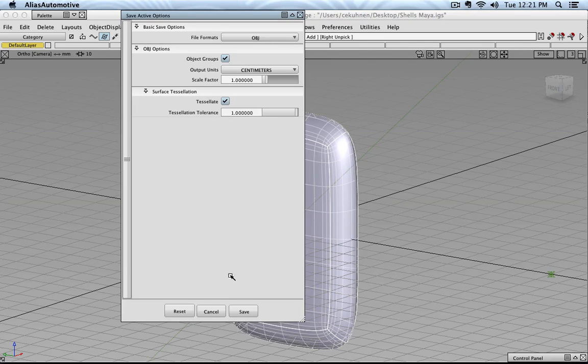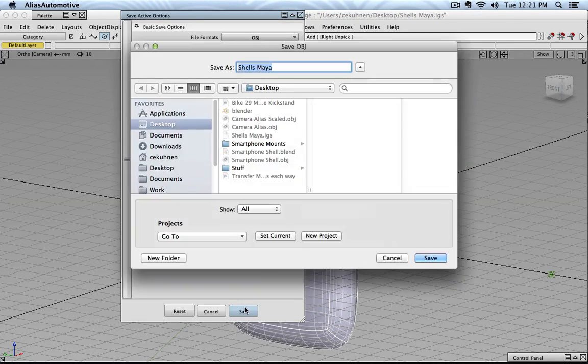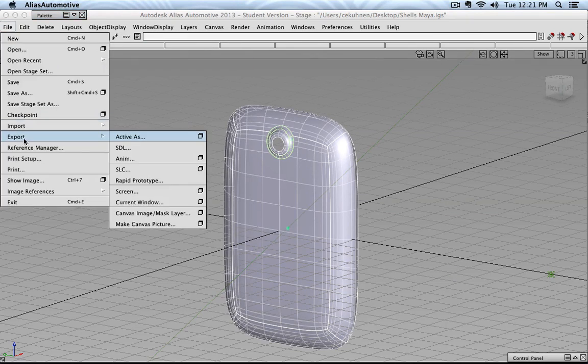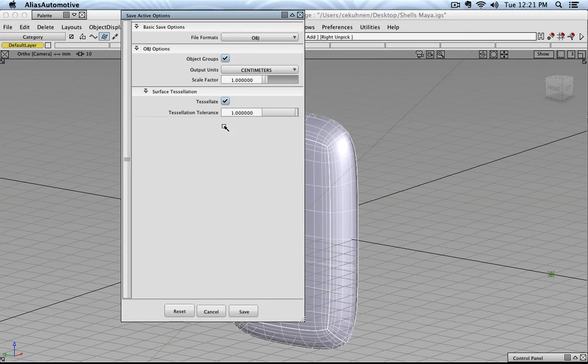Yes, I do. Save. And let's say shell alias obj. Hold on. I would like to tessellate it a little bit finer. So that makes the polygon mesh more refined, so I have more details.